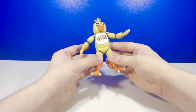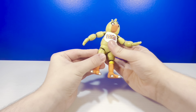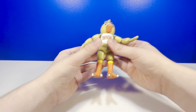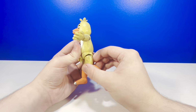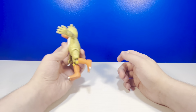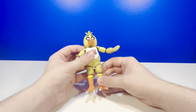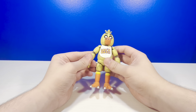But, yeah, wrist swivel. Can't really do the splits without the legs popping off. Which, surprisingly, these don't want to do. Wow. But, yeah. What else am I doing? Go back that far. They don't go back at all. They go forward that far, knees bend. Now, she has some of the better knee articulation out of the Funko figures. But, yeah, that's it for articulation.